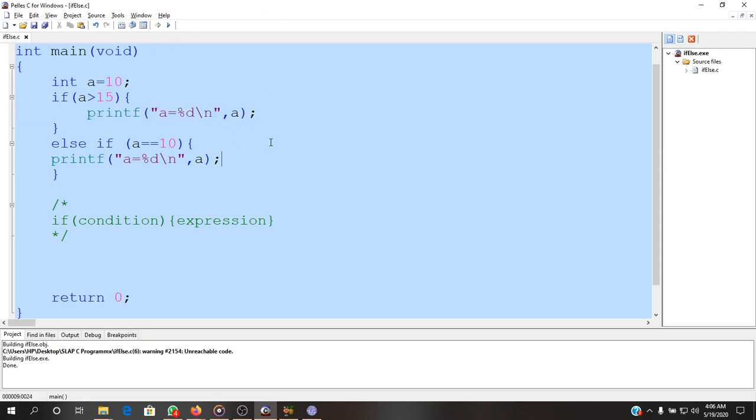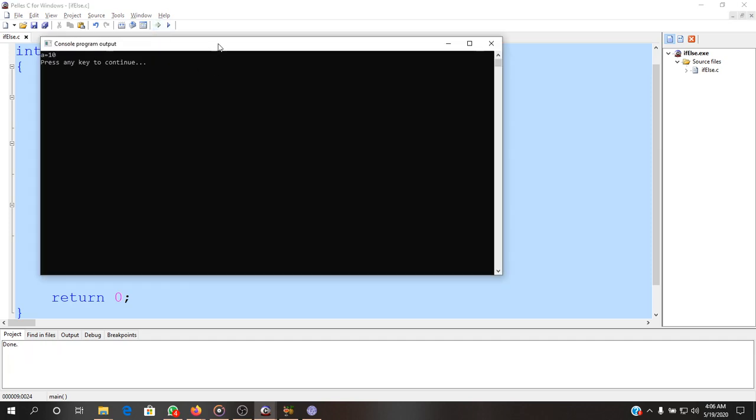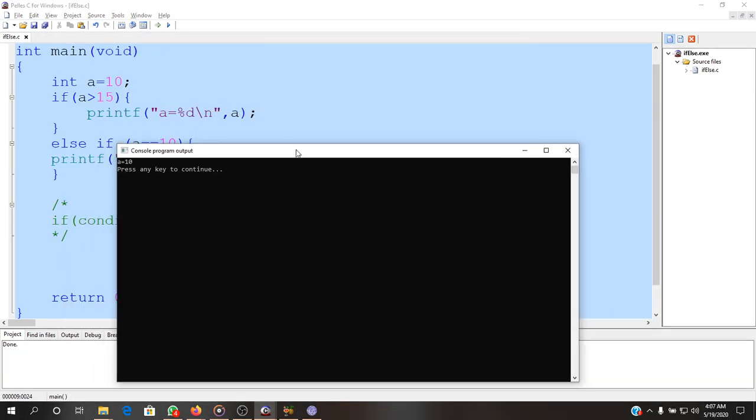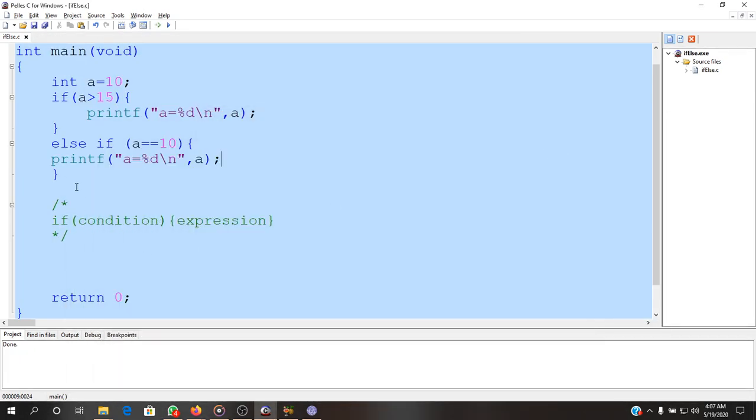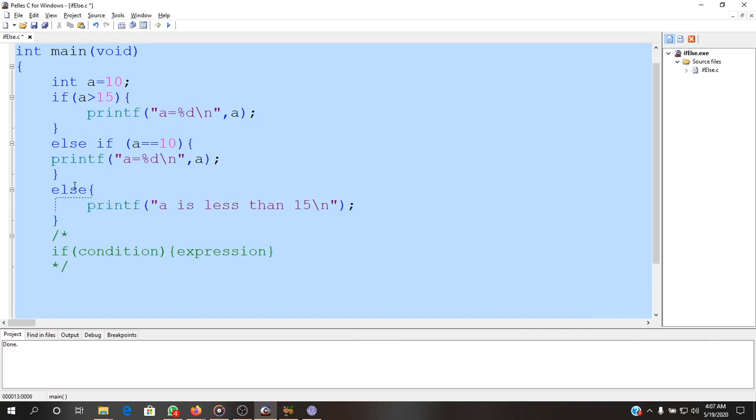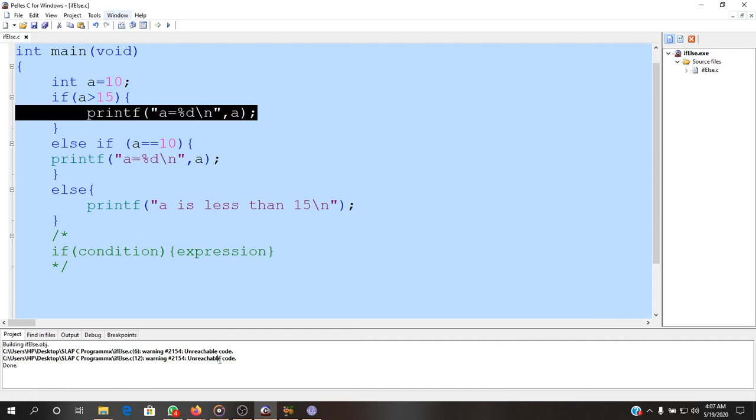Here we have a warning for the unreachable code. I don't know why it should give me this. Actually, it's probably because it recognizes that this statement here cannot hold. So what should it print out? A equals 10 because of the else if statement. Then what if you add the else statement all over again? Let's do that. Yes, unreachable code again. I really think it's because it has examined and doesn't hold. I really hope I'm right.